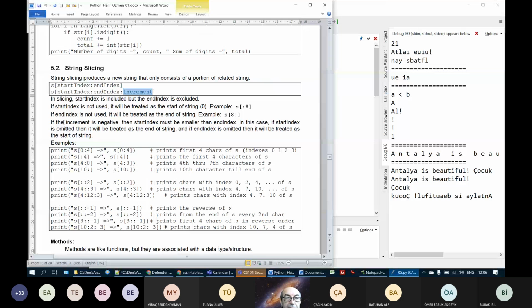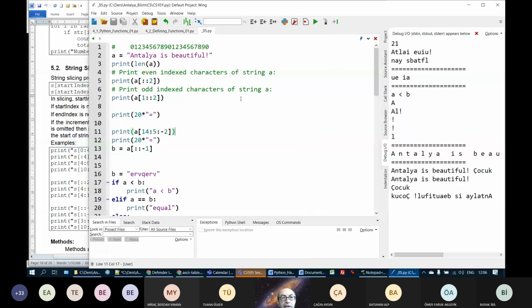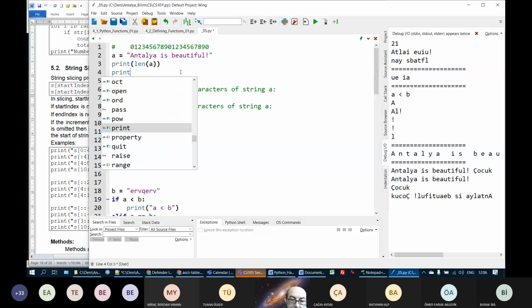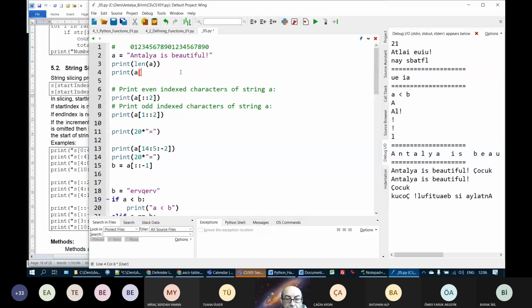One more thing, or yeah, there are 1 or 2 more things. If I put only the first one, for example 6 after that, this means start from the character at index 6 and go till the end.